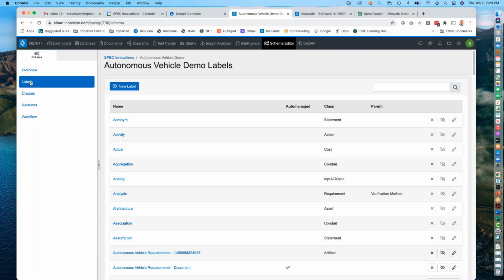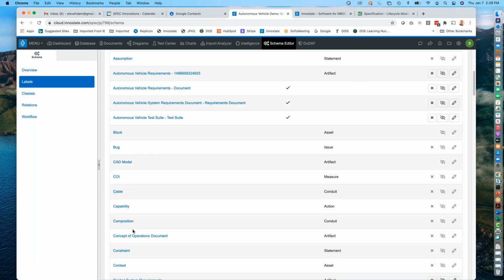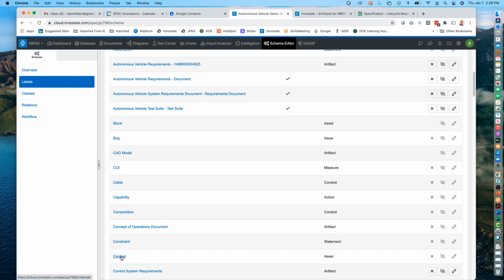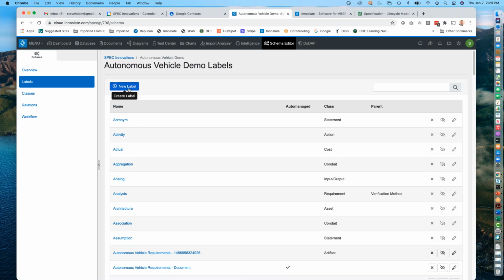So now if I decide that something has, let's look at a couple of these that might fit together. It's an activity and it's some kind of analysis that's being performed. Again, that's a requirement, so that's not a good connection. Let's just find the one that is asset. So here, block, and then maybe I have another one down here for asset context. So that may be a context block. Okay, so that may be something you'd want to put together that way. Anyway, you can add these as you need to. Again, if you're an owner, you can add labels as you need to. So that helps you a lot.